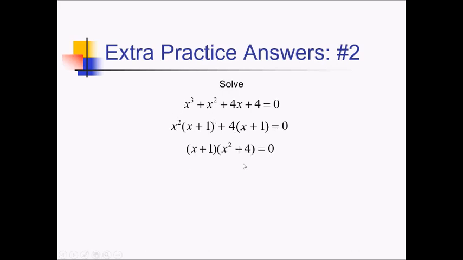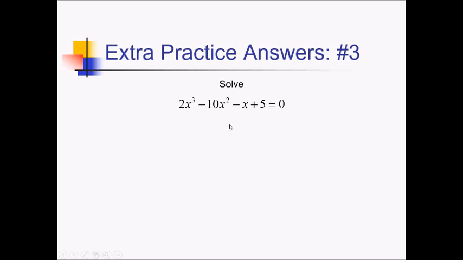Now I can factor out x plus 1, and my other parentheses then will have the x squared and the plus 4 in it. Setting each of these equal to 0 and solving, it looks like a value of negative 1 will zero out that first factor. And for this other one, I can subtract 4 initially, so I have x squared equals negative 4. But then I have to square root both sides. That's going to give me an i for that negative, and the square root of 4 is 2, so that's plus or minus 2i. Don't forget the plus or minus here, even when dealing with imaginary answers.